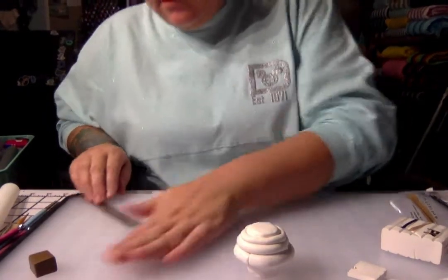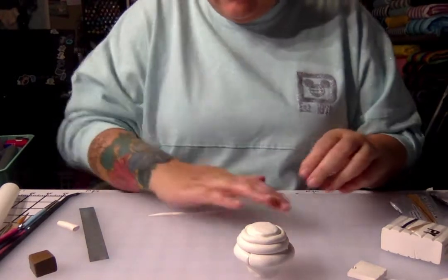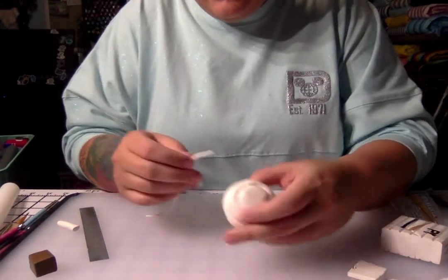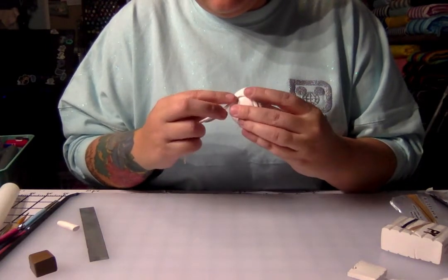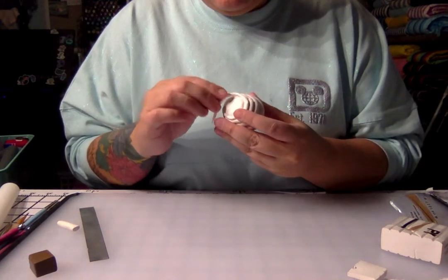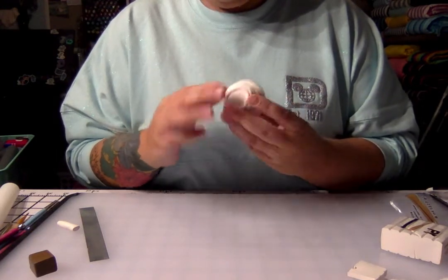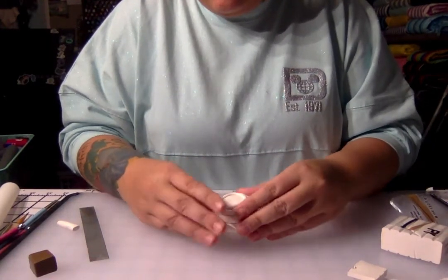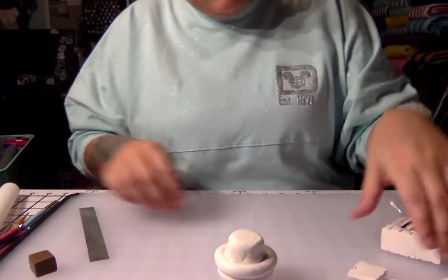Pull it out again. Okay, now this one, we're just going to keep coiling until it runs out. All right, so see how it's starting to take shape? Okay.